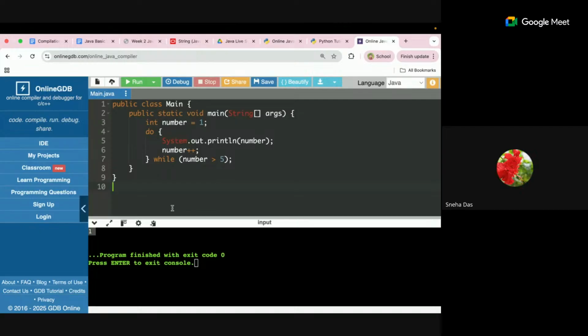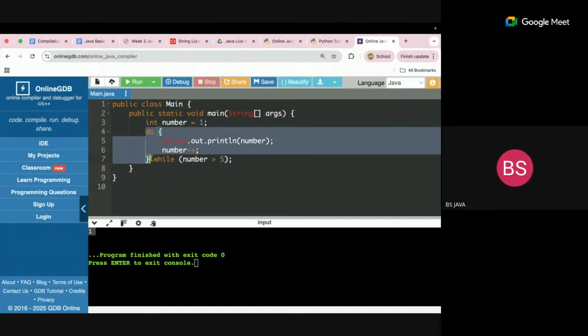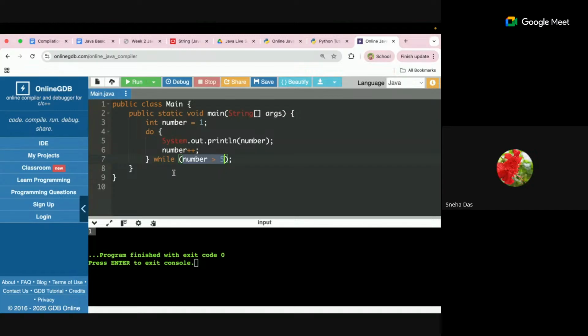Will it give an error if something is not getting executed? No. This block will be executed once, even though the condition becomes false in this line. But why is at least one execution required? Maybe we can think of it like a login or sign up.